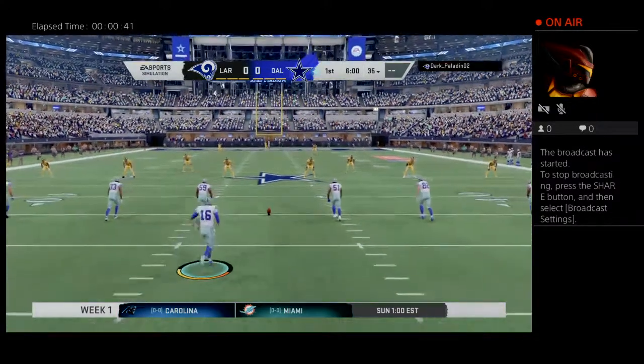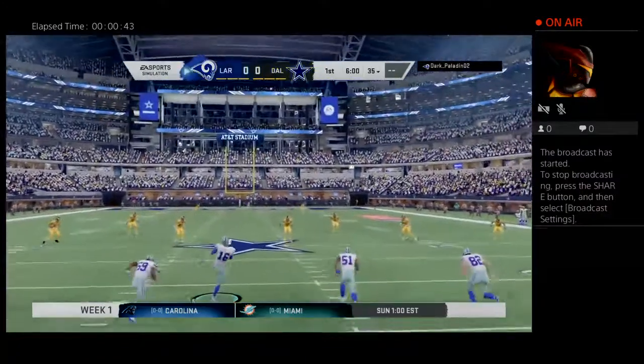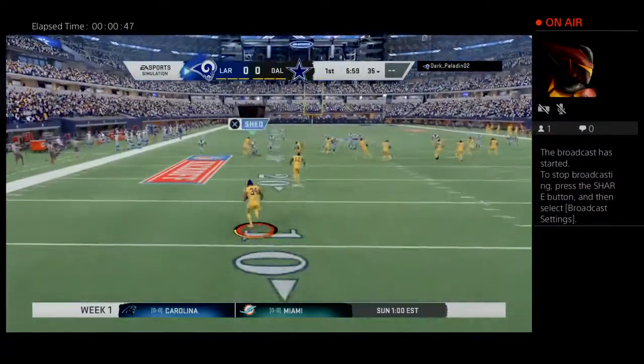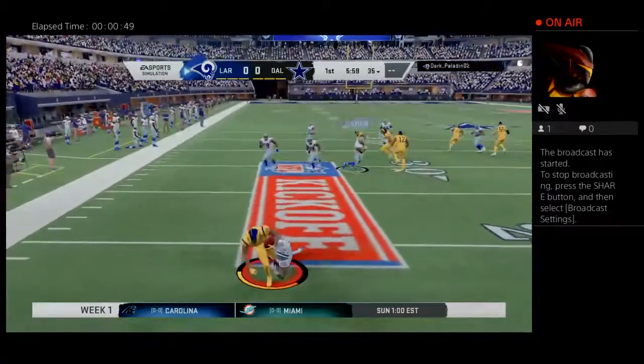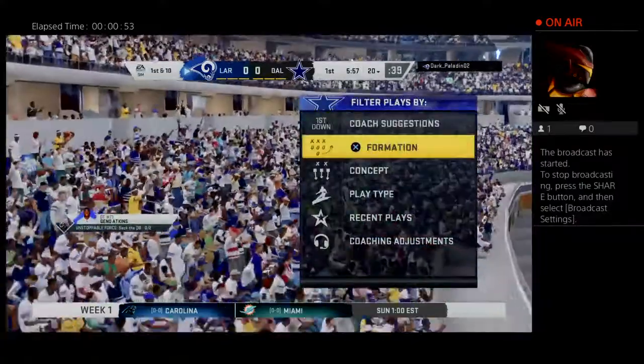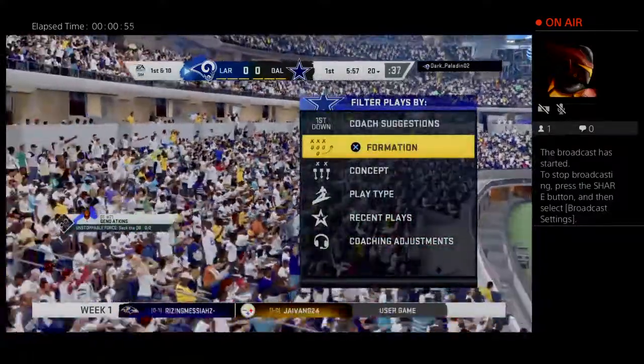With fall around the corner, football is back, America, and we're underway on EA Sports. This one taken from the 7. And his guys will get the football right at the 20-yard line. At their own 20-yard line.